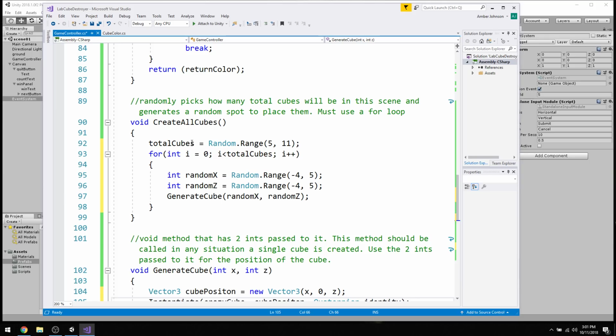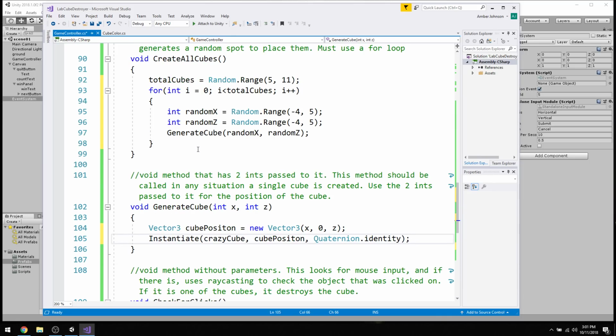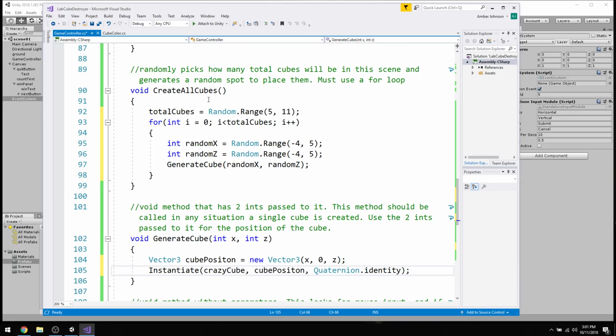So if you have to make a really long function name, then there's probably too much stuff in there if you can't just describe it in a quick blip. So CreateAllCubes is just responsible for creating all of the cubes.